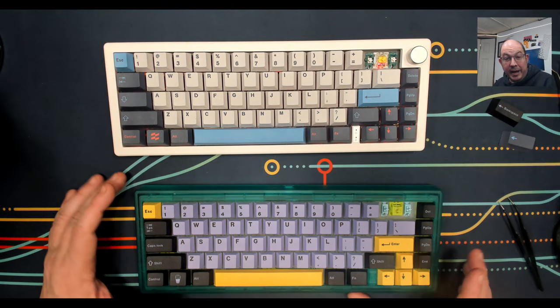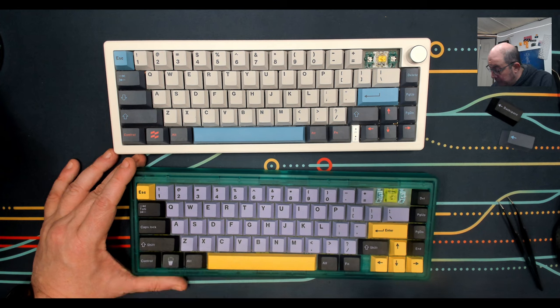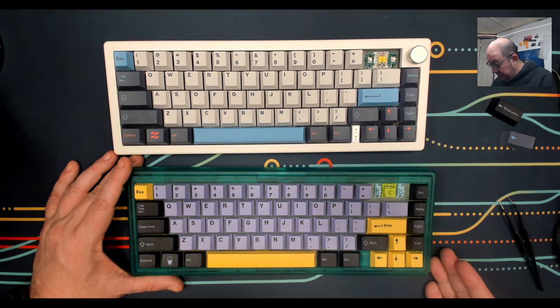The original GAS67 comes with an IXPE sheet. For some reason, this one does not, but it actually helps it to sound a little bit better. I thought the IXPE sheet kind of muted it before. Now, I do plan to make a video of one that I haven't built yet that I'm going to build from scratch, and I want to see if I can get it to sound as good as a KVD67. Because when this first came out, that's kind of the feeling I had. I mean, obviously the case is different.